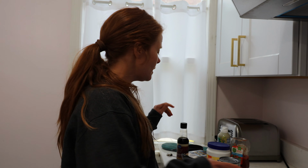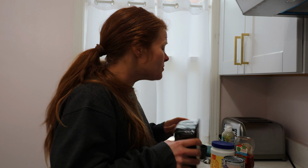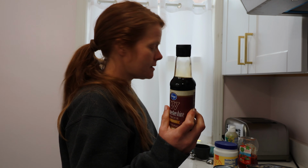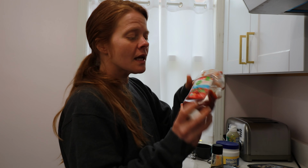So we're just browning up our ground turkey a little bit, and then we're gonna add some other stuff to this pan, my cast iron pan. Chopped green bell peppers. I believe in my click list I asked for the peppers and onions, but this is what they gave me. We have some mushrooms, and even though this is turkey, I'm using beef broth because I want that steak flavor. Worcestershire sauce. Ketchup, I buy the 50% less sugar and sodium than regular ketchup from Simple Truth Organic. Thanks, Kroger. And then we have some cornstarch.